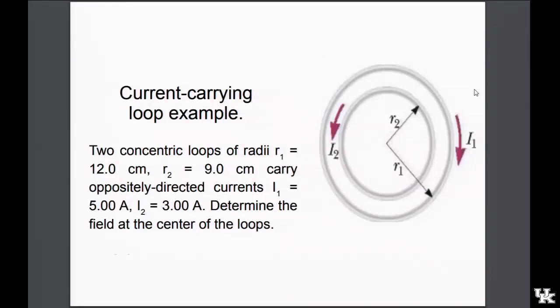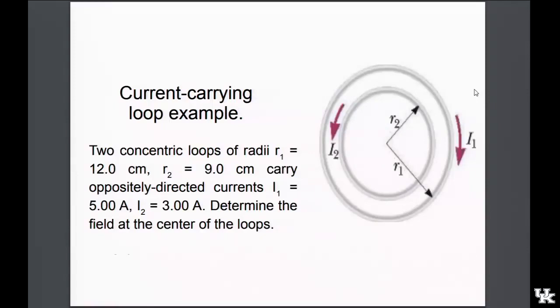Oh, I wanted to show you a demonstration. So we just said that a current-carrying loop and a bar magnet have very similar magnetic fields. They both have north poles. They both have south poles. And so before we looked at the attraction and repulsion of the poles of a bar magnet, we should be able to see the same kinds of attraction and repulsions between a bar magnet and a current loop. Well, here is a little arrangement where I've got a bar magnet. Here's the south pole. And I got a current loop.